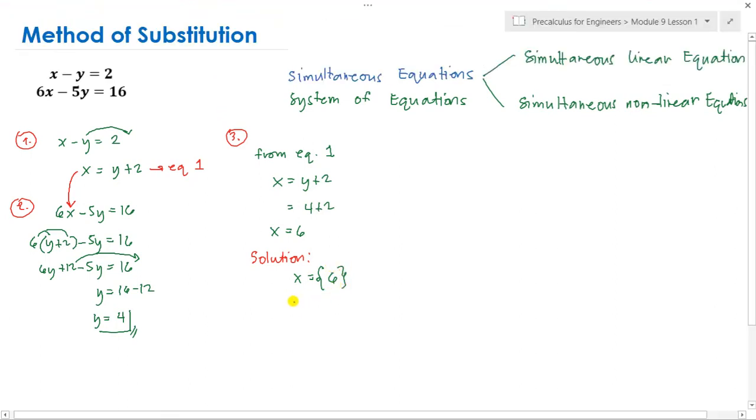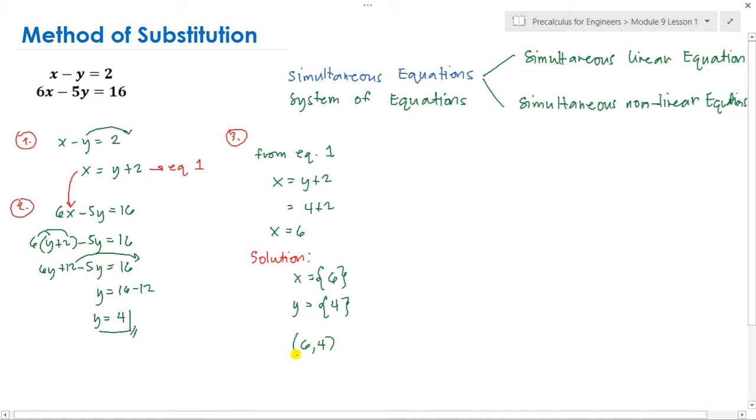So x, and then y is equal to 4. Now you can also have this notation in terms of an ordered pair. So if you're going to rewrite this into ordered pair notation, that would be the same as representing a Cartesian coordinate or a coordinate point. Okay, so that would be x, that is 6, and then 4.